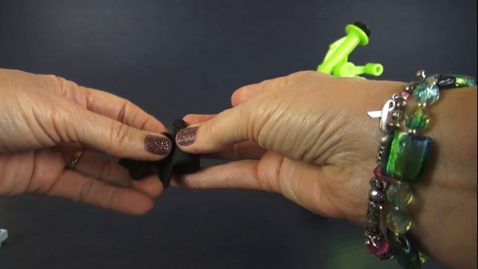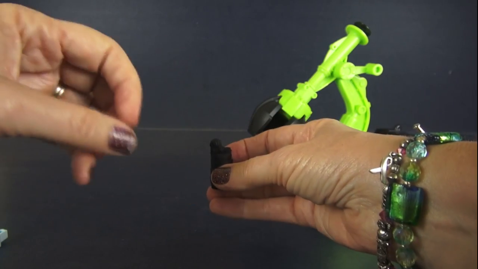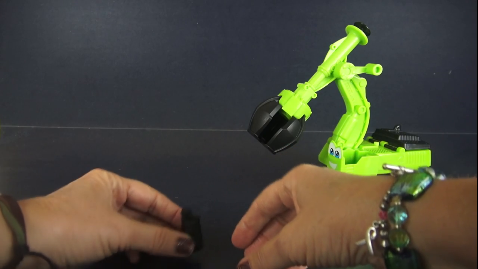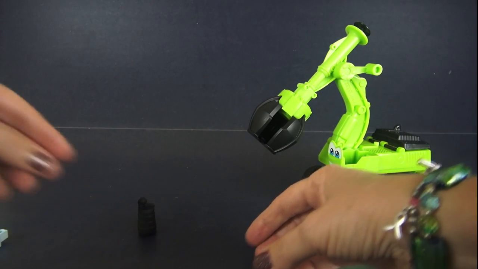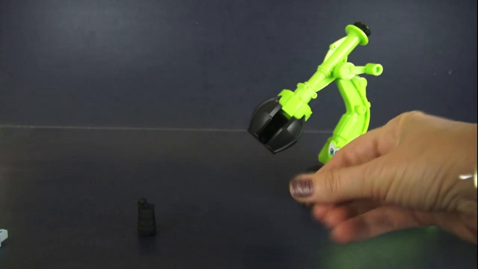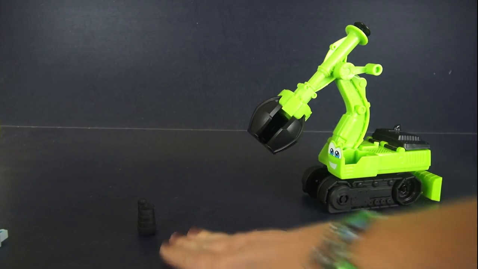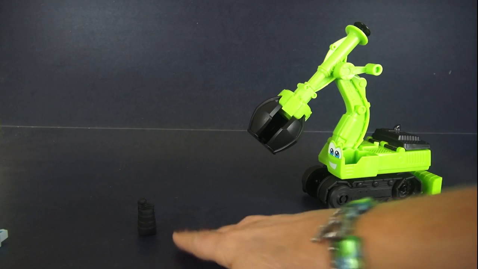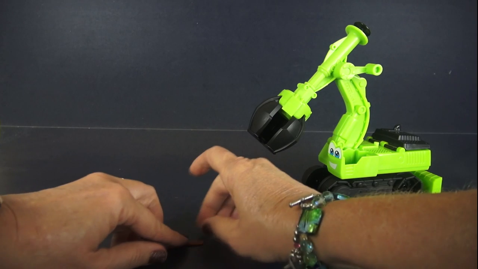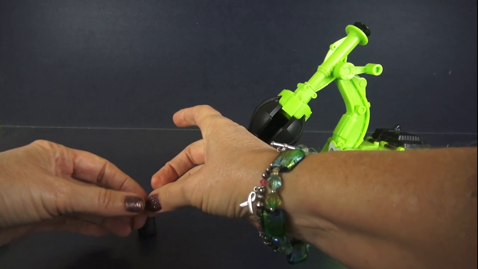Sometimes you see these at construction zones where they have lights that flash on them to warn cars and other vehicles not to get near. Well, this is kind of dark, so what we're going to do is make it stand out a little bit. So, I'm going to take a little bit of our other color, the brick color. Just watch what happens. I'm just going to take a little bit and then roll it out like that and then smash it a little bit. Nothing fancy, but I'm going to make this barrel.